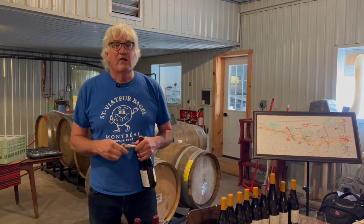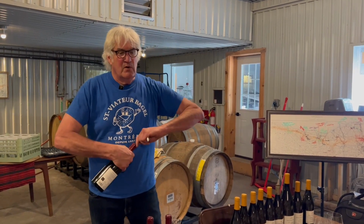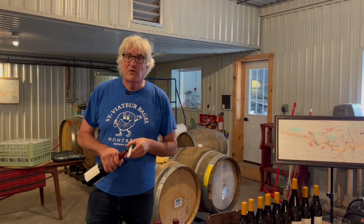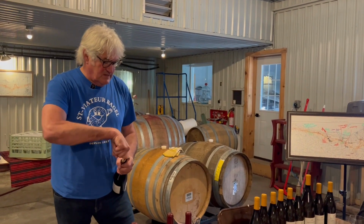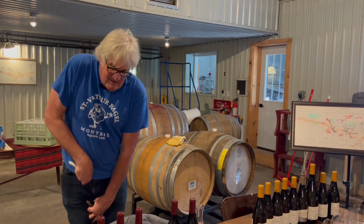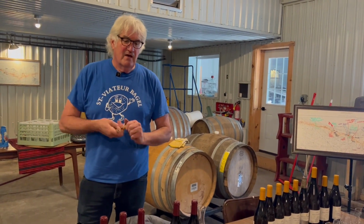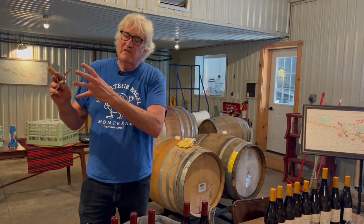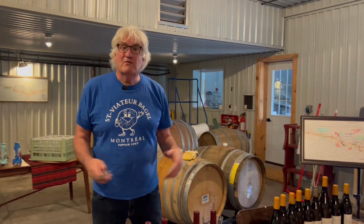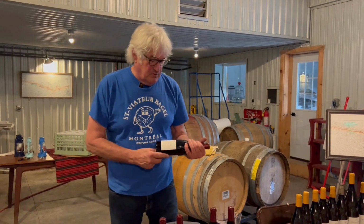What's the strength of Niagara as a wine region? Well, I really think the strength of Niagara as a wine region, it's not what I do, but one of the first strengths is being able to be a maritime climate and a continental climate. If you're on the bench, you're continental, and if you're close to the lake, you're very much like a maritime climate like Bordeaux or Portugal. But here on the bench, we're more like Burgundy, because the summer cools down, the lake stays warm and keeps the lakeside vineyards warm, but it doesn't keep us warm on the bench. So the vines struggle to ripen, and I believe the mother vine pulls up more minerality that way.